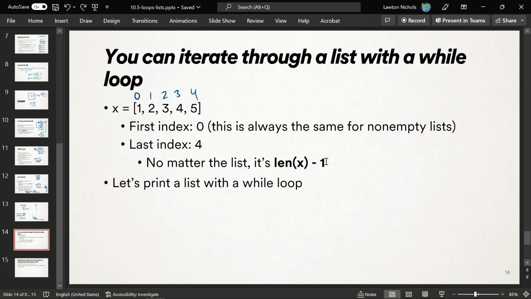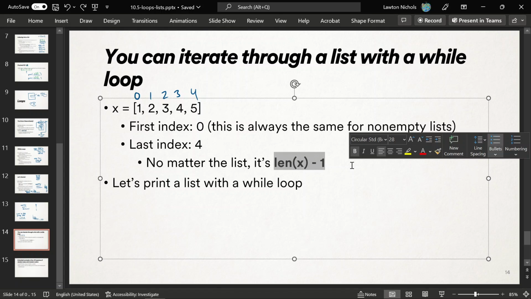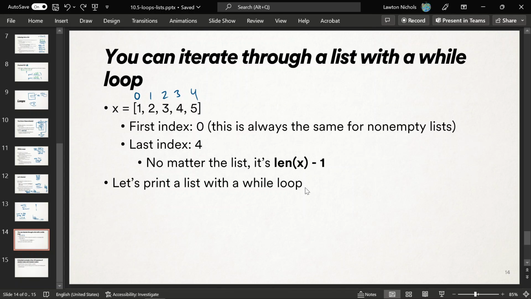Well, here's a cute answer that's always going to be true. The last index is always your length minus 1. Because it started at 0, that's why you do the minus 1. So length will give you back 5, right? There's 5 elements in this list. 1, 2, 3, 4, 5. There's 5 things there. And so the length is 5. Minus 1 is 4, and that's the last index you ever want to look at. Does that make sense? So you start at 0, go up to whatever this number is, and that will give you all the indices you want to try.